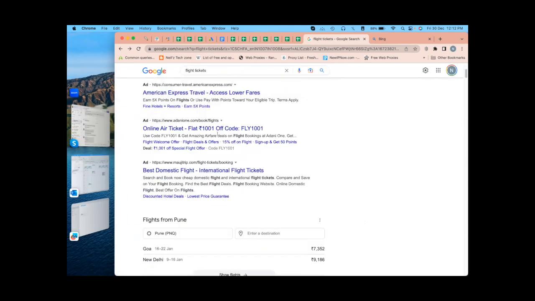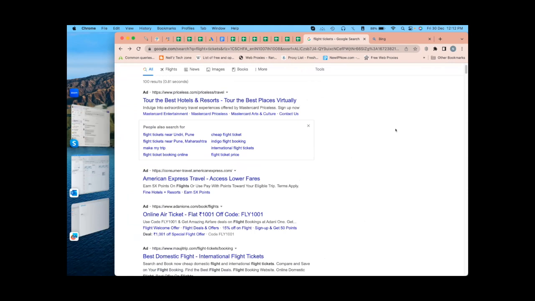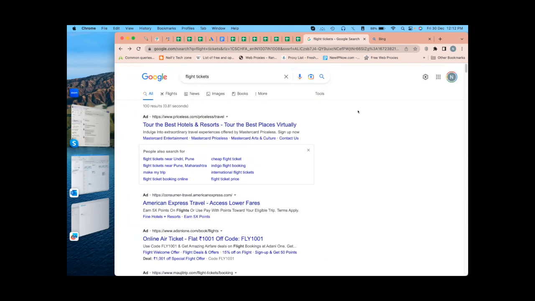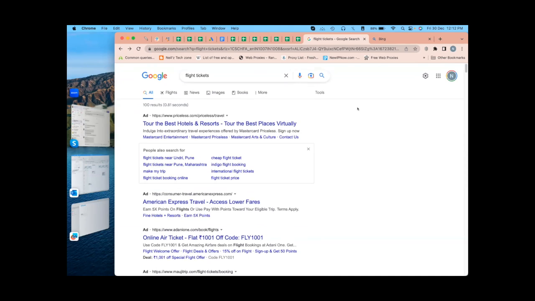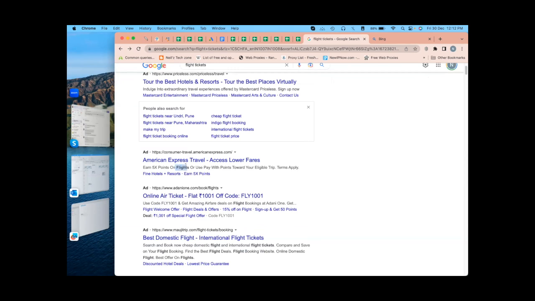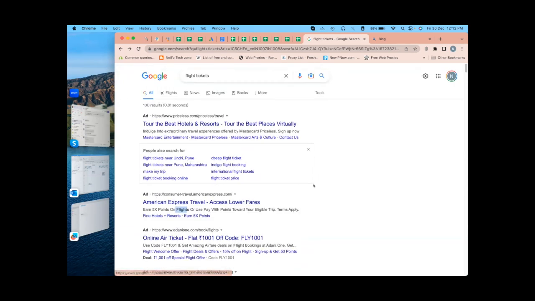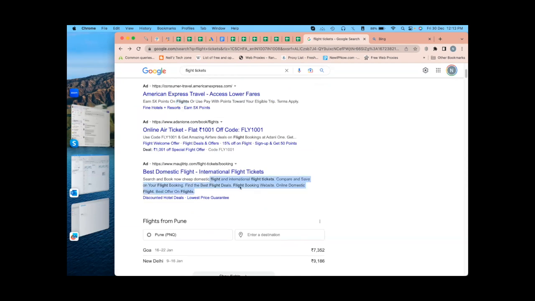If it is about travel and you're showing, let's say, food. If I'm searching for traveling to Pune, but your ad copy says food in Pune or restaurants in Pune, somewhat it may be relevant, because if you're traveling to Pune you might be looking for restaurants as well. But then your relevancy for that keyword will drop and your ad might not show for that. So what text you're showing in the ad copy should be relevant as well. And some of the terms, like you can see the term flight is coming here. You can see here also flight deals, flight booking.